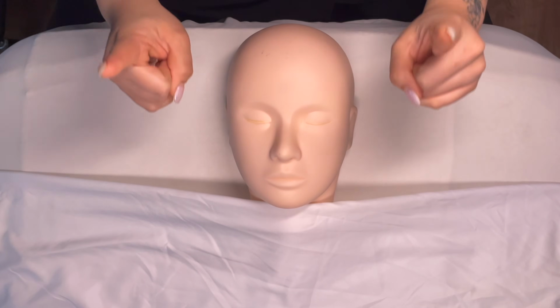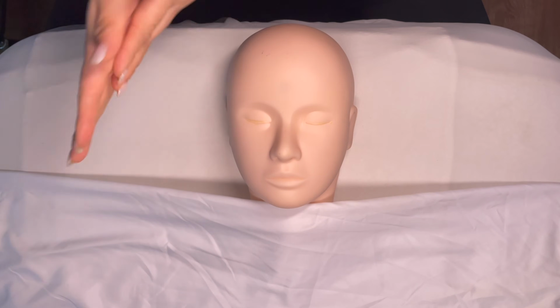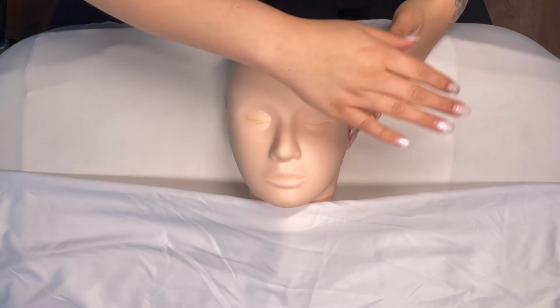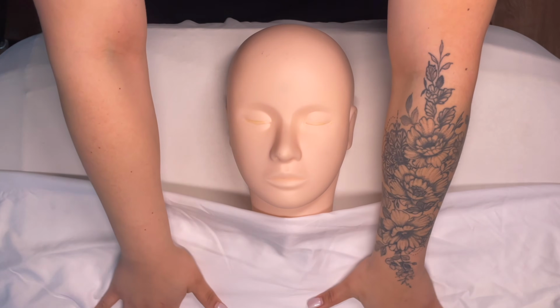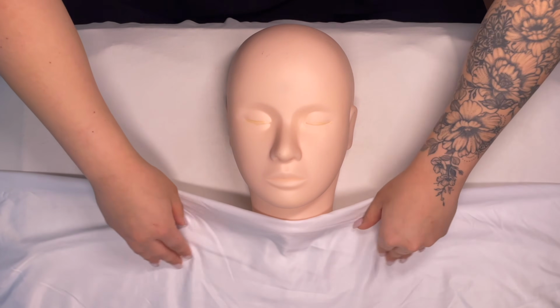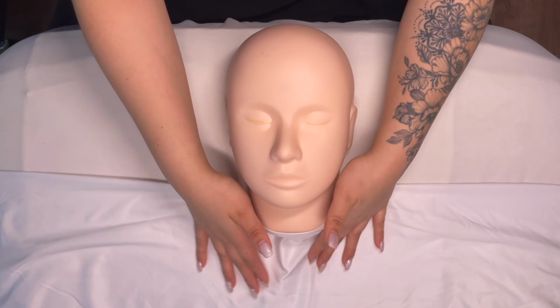Okay, so let's start from the top. So first cleanse. Again, we're gonna warm it up in our hands. We're gonna spread on the chin, forehead, move back down to the décolleté. Okay, so we're gonna do 3 big circles. 1, 2, 3. Move up the chin.